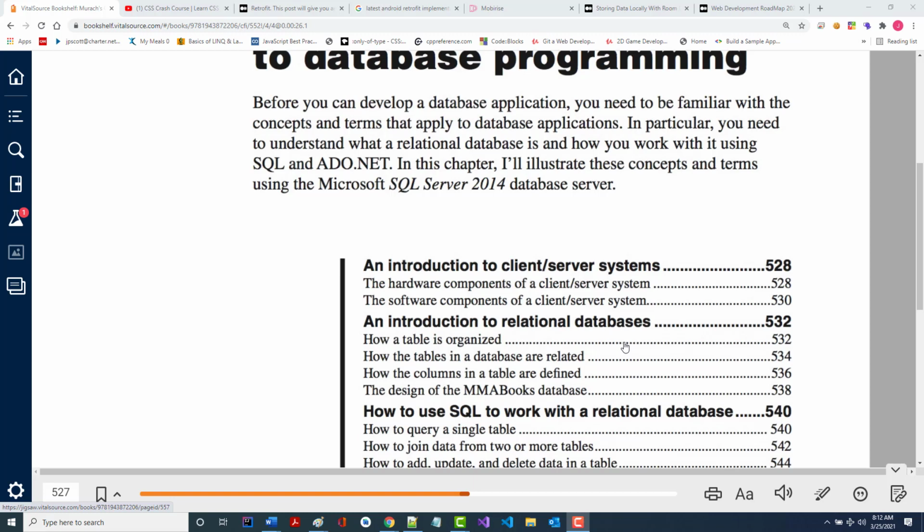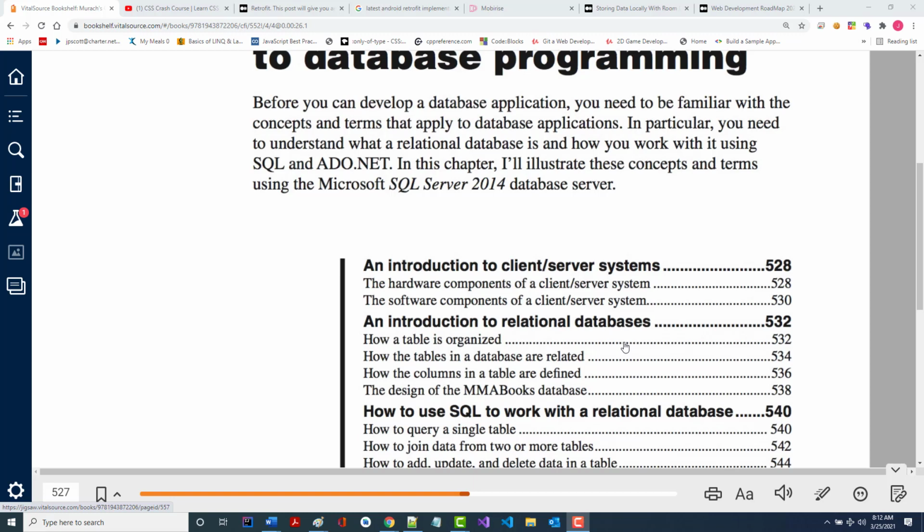All right. So in this chapter, the author says at the bottom here, he will illustrate concepts and terms using the Microsoft SQL Server 2014 database server. What I'm going to have you download, and if you say, I don't want to do that, well, technically you don't have to, but the product that I'm going to ask you to download today when we get into this, maybe at the end, whenever it seems like a good time to do it, will be a product that will allow us to use MySQL. The database that we're going to use in our programs, I've got a copy of it that I've created both in MySQL and in SQL Server. And what you'll see as we go through it is they really don't look very different.